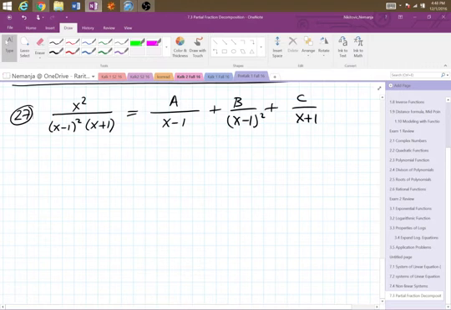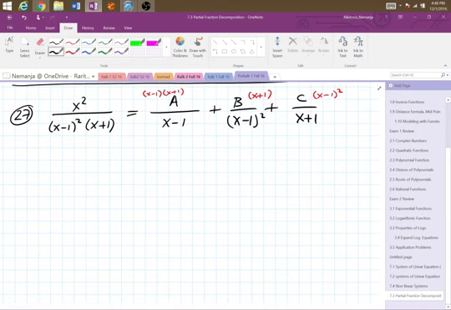Now, we multiply this. You have the common denominator on the left. You see what the common denominator is. So you multiply by whatever is missing into each one of these. So in the first one, you are missing one of the x minus 1s and x plus 1. In the middle one, you are missing x plus 1. And in the last one, you are missing both of the x minus 1s. Because the common denominator is 2 x minus 1s, right? Because it's squared, and x plus 1. So whatever is missing, you have to multiply that.